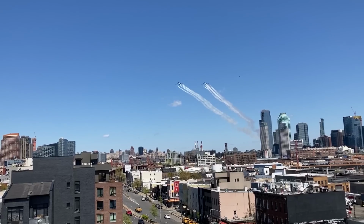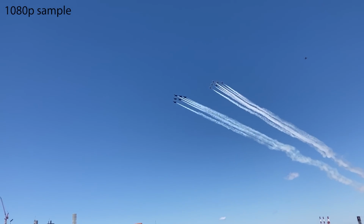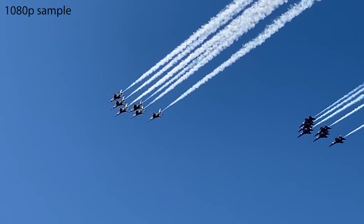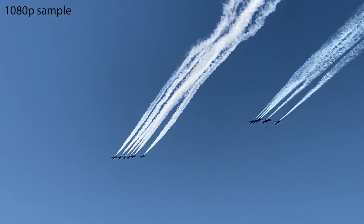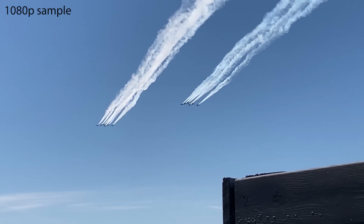Now, the other camera benefit that A13 Bionic brings to the iPhone 8 is 4K 60 FPS video. And iPhones have always had some of the best video quality on any smartphone at all. And the video quality coming out of the iPhone SE is very, very good. Of course, that back camera has optical image stabilization as well as electronic image stabilization, so you get a really smooth image with very good color and dynamic range.